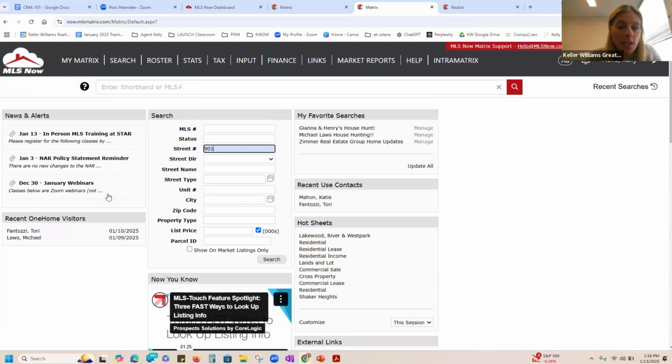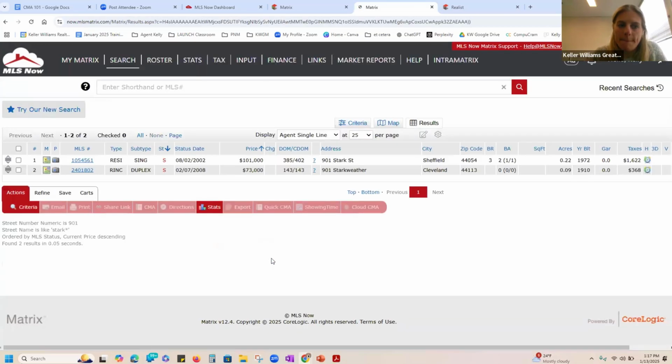I love using this search when looking at properties because sometimes this main search bar does not work very well. And this search bar always pulls up the property I'm looking for. So street number 901, street name Stark Street, click search. Perfect. Here it is in the MLS.